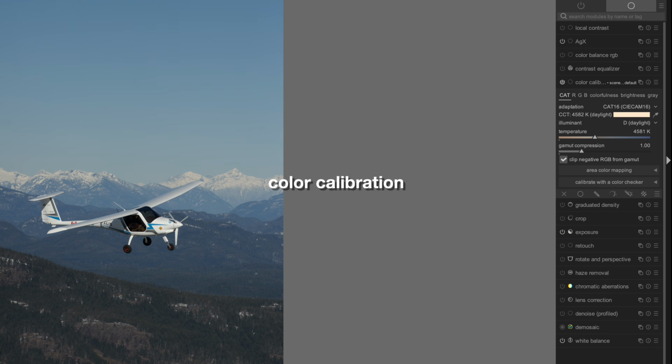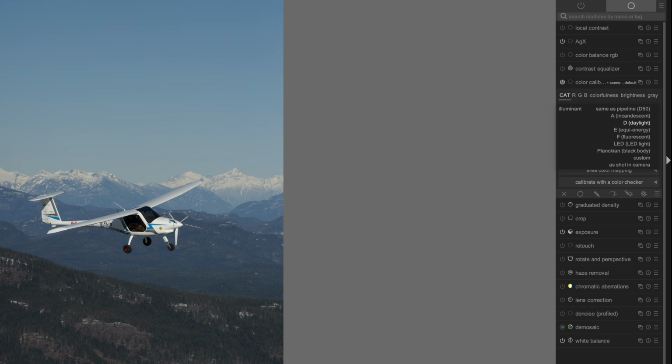Next, let's set the white balance. In true Darktable fashion, you adjust the white balance in a module called color calibration. Didn't see that one coming, did you? There's a good reason for it, but I won't go into it here. For a sunny daylight shot like this, go to the CAT tab and select D, Daylight, from the Illuminant dropdown. One setting, done. Ready for another odd module name?